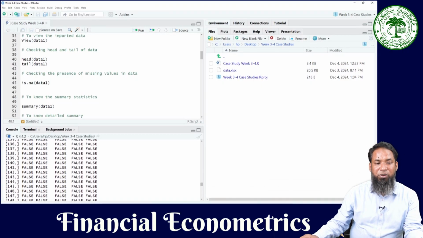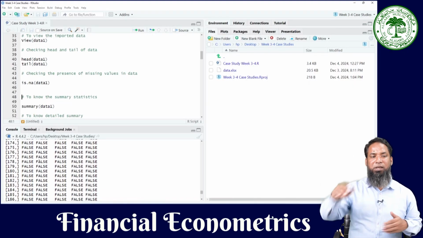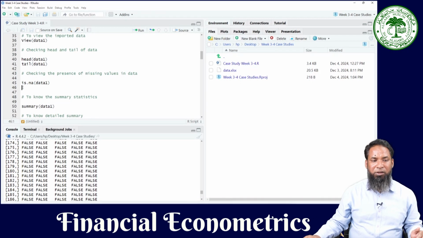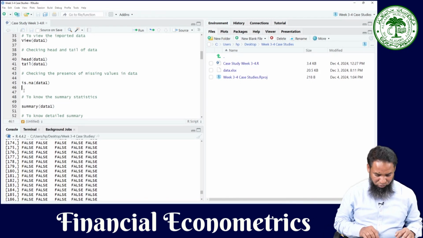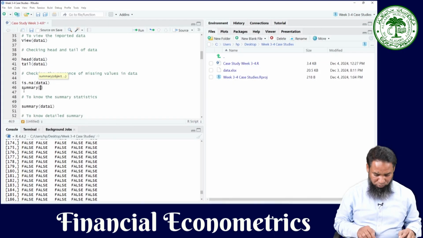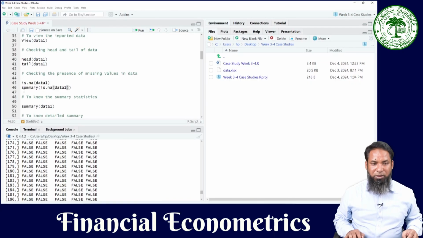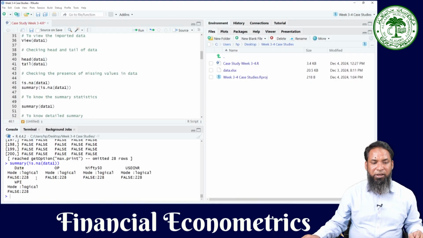But what you can observe here is we get a long list of these answers. So instead of doing that, we can use the summary function. Within the summary function, we use is.na on data 1. Now if we execute it, we get a logical summary in total.